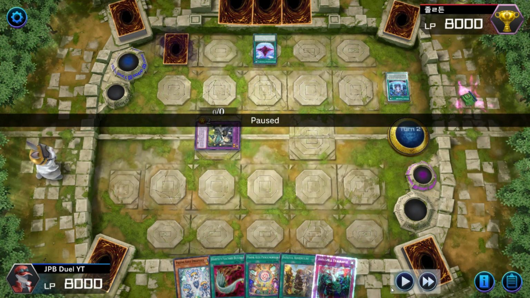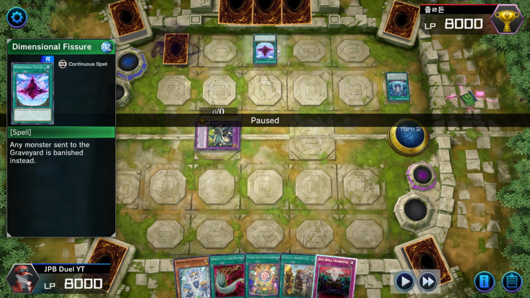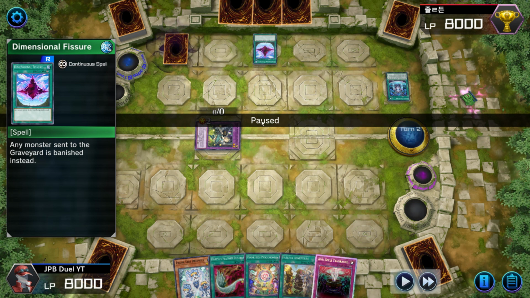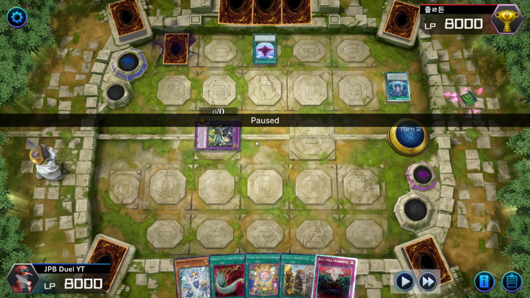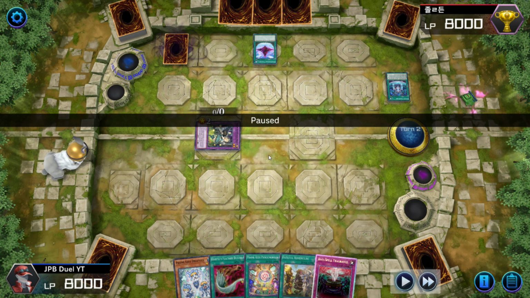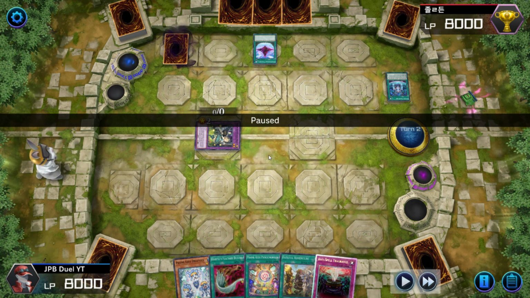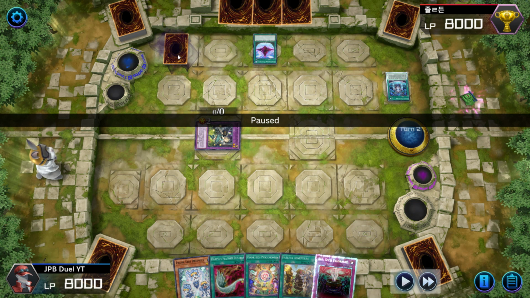So my opponent ends his turn with a Hugin to protect his back row, a Dimensional Fissure, which basically says any monster sent to the graveyard is banished instead. That means Prank-Kids cannot do their combo, because Prank-Kids need to go to the graveyard to be able to activate to get the specials on the field. If they're straight up banished, they don't activate anymore. And usually, the Runic players will never set down a card if they have Fountain on the field unless they have a card of Demise in their hand. So this lets me know this might be another Floodgate incoming in my face, right?